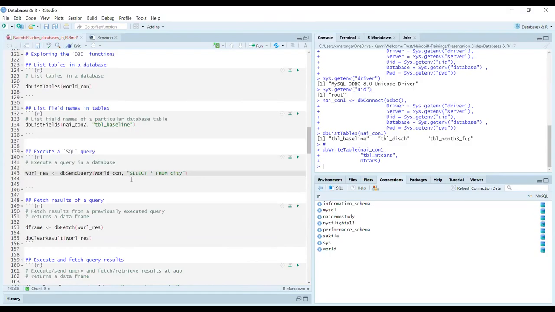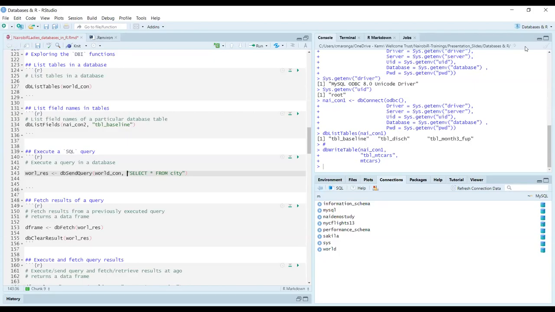I don't remember the name, but that's outside the packages that we looked at today. There's a package that can monitor the progress of code, how it runs and everything, if it has failed. But the simpler way to say it is that once you send a query that is taking time to run, of course, there is the usual red indicator that R shows that the execution is going on. And whenever we see that, everyone has their fingers crossed, so that maybe it doesn't come up with an error.